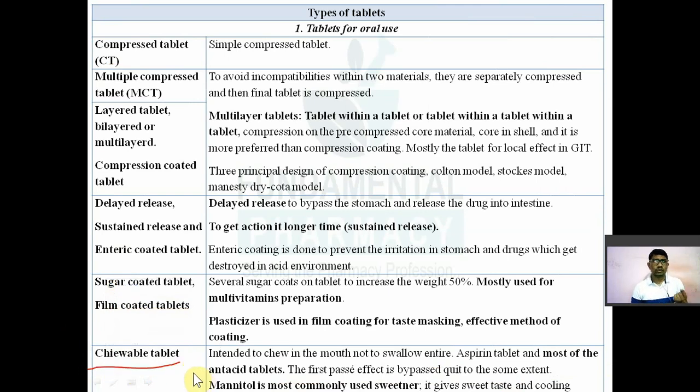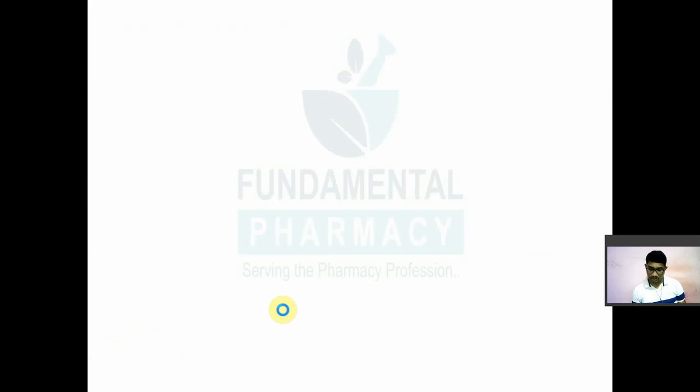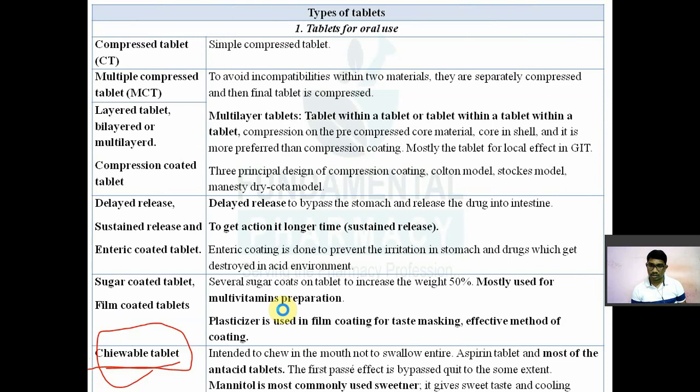It will cause a cooling sensation in the mouth. So it is sweet, but it also cools. Like when you have taken a mint tablet, at that time such a kind of sensation this mannitol imparts. So mannitol is the most commonly used sweetener in the chewable tablet. Remember mannitol, because it is sweet as well as it causes a cooling sensation in the mouth. So we'll see the next point.